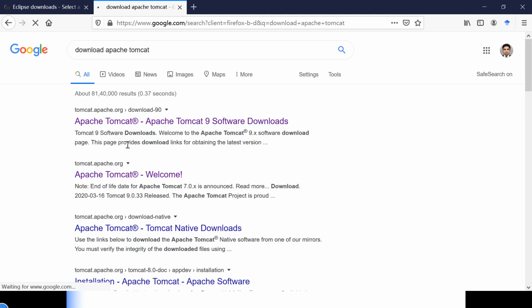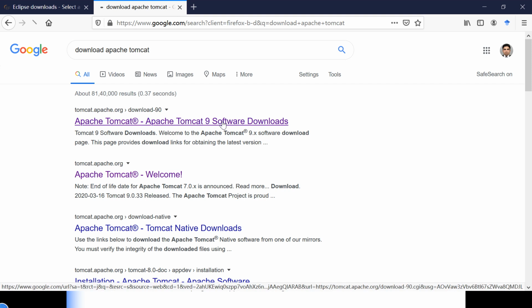When you write download Apache Tomcat, the right URL of Apache Tomcat will be displayed here, and you will click on the Apache Tomcat 9.0 software download. You will click on this.